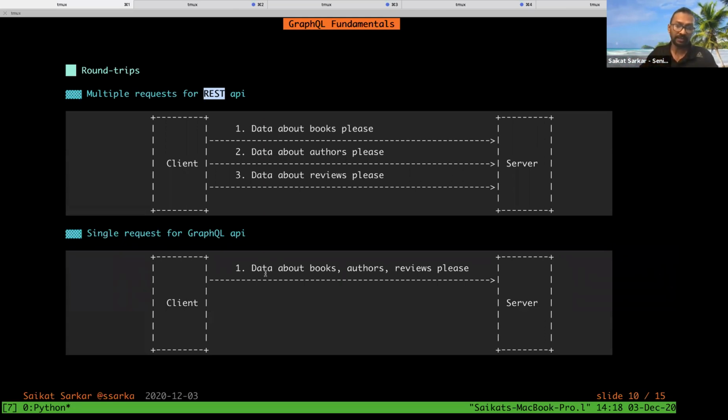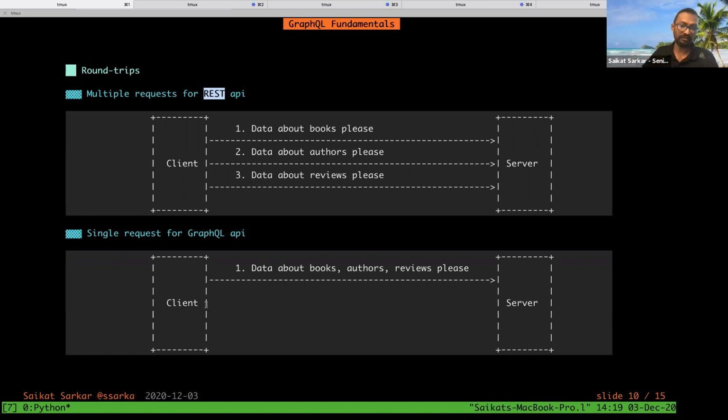Okay, but in GraphQL, you can just do it in one request. You can directly ask the server, hey server, give me the information of books, authors, and reviews, please. Okay, and the server will calculate all this information based on the database query or by extracting the data from other data sources, and it will combine them into a single response.